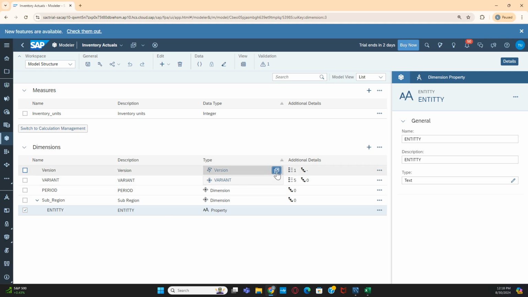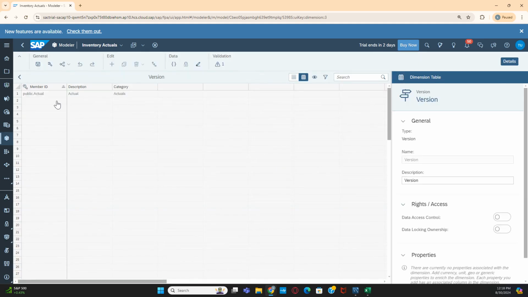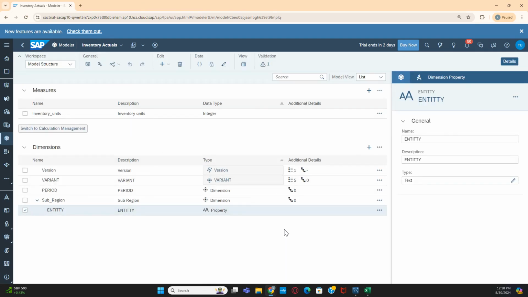And we know this version dimension will not allow you to add any members, because you need to maintain this version dimension from the version management that is available in your story dashboard. That is one interesting feature, right?